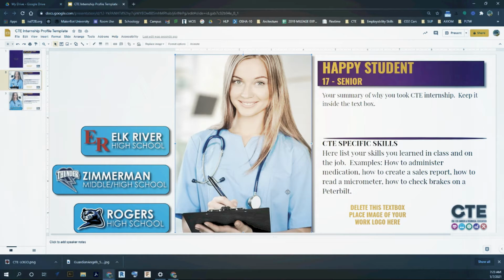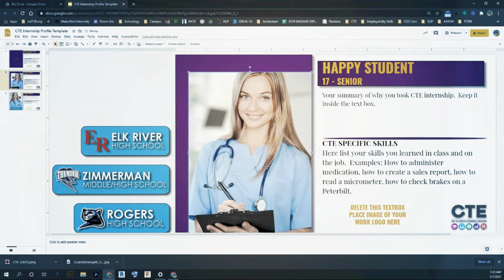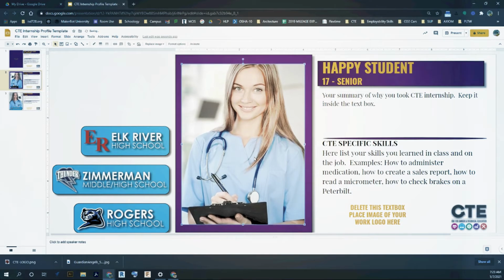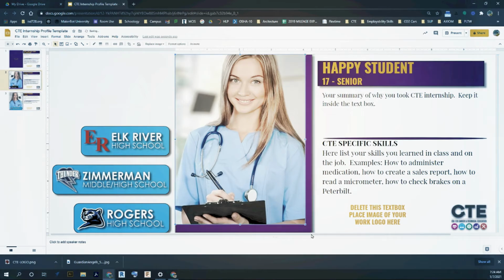Now maybe your image doesn't fit as far as this goes. What you can also do is crop it so that you have an equal border frame around it. And if I hold down the shift key, when I tap the arrow keys, I can move this around. So now it's got a nice frame around that image. And I can do it that way as well. Or I can have it full size and get rid of the purple.